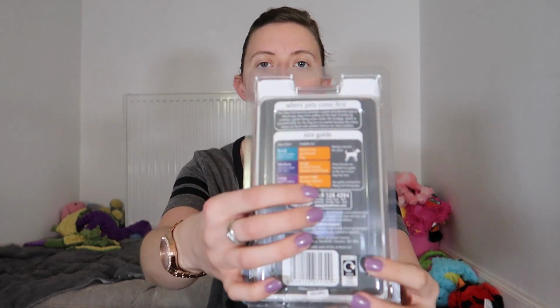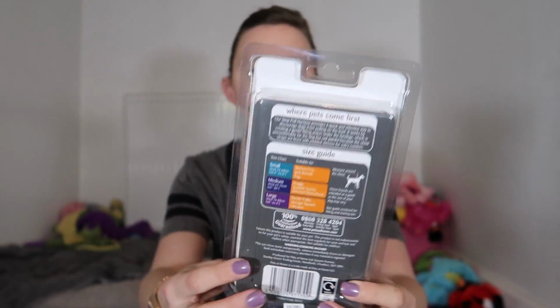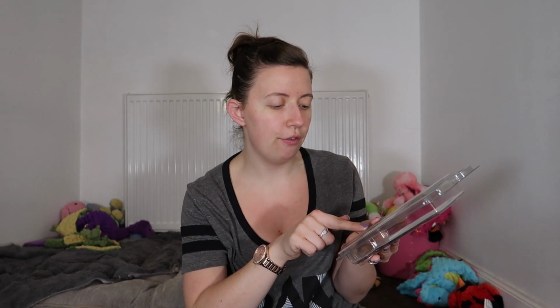Now I will show you a clip of me putting it on Pixie just to demonstrate how easy it is to put on. It is really easy. It's 100% satisfaction guaranteed. You have the size guide on the back of the box, so you just follow the sizes, and we went for a small just because Pixie and Roxy are Shih Tzus, they are small. I wasn't sure if it was going to fit, but it does, which is really good.